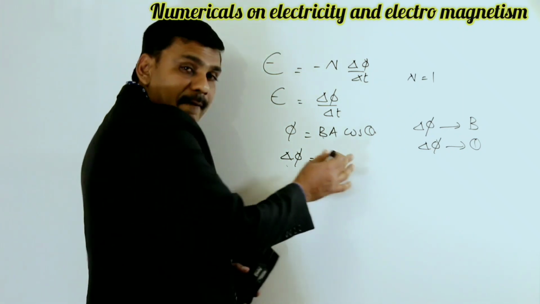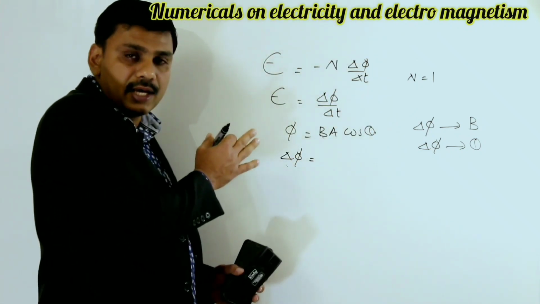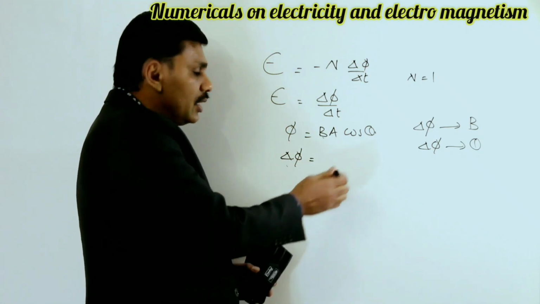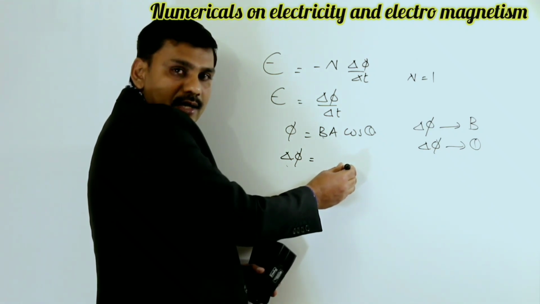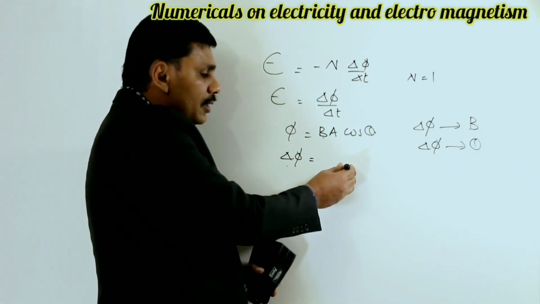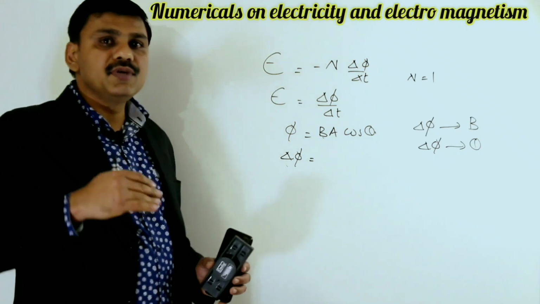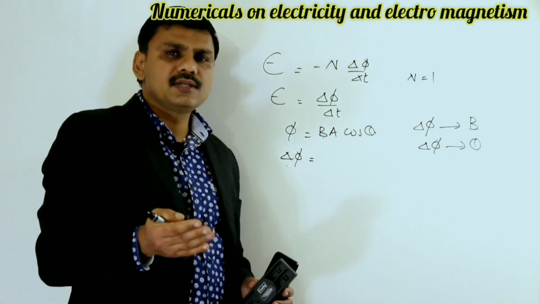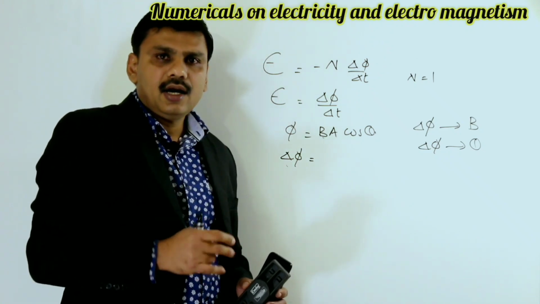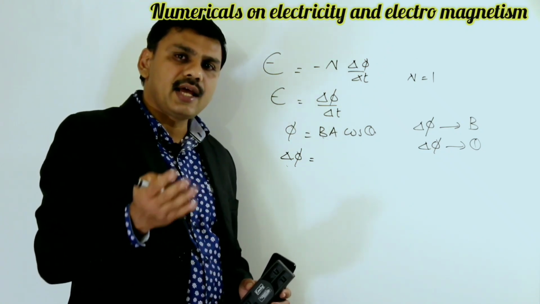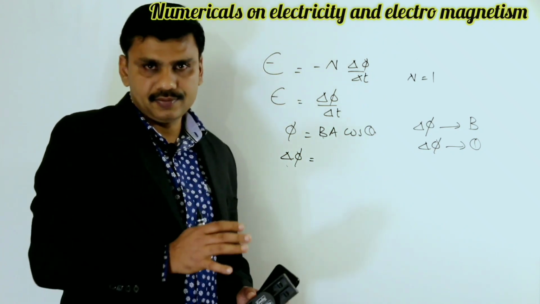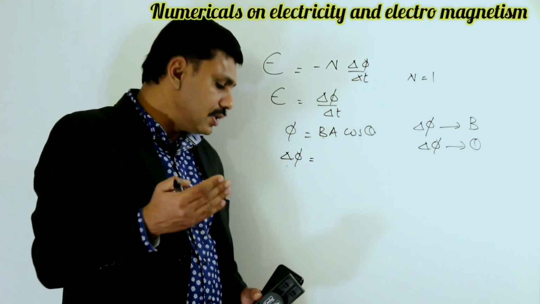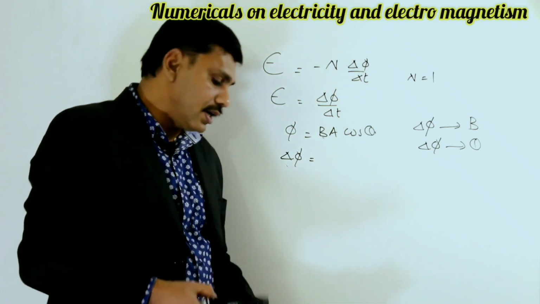Suppose this is the coil plane, or the surface of the coil. The normal of the coil will be like this. So the angle will always be between the normal of the coil and the magnetic field. In some questions they give it directly. Otherwise you just take the difference, 90 minus the given angle. In some questions they give it directly and in others they do not.